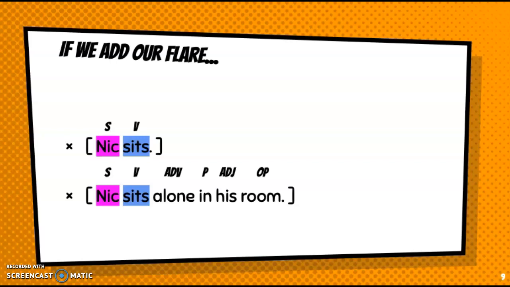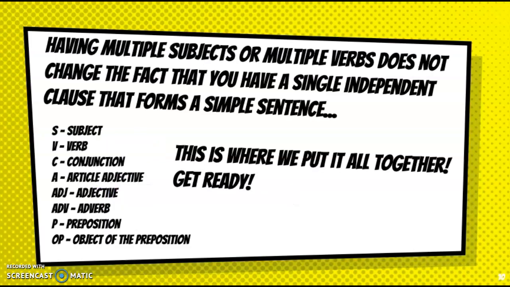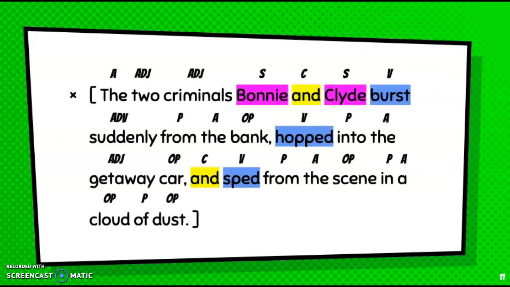Having multiple subjects or multiple verbs does not change the fact that you have a main subject, a main verb, and a complete thought either. "The two criminals, Bonnie and Clyde, burst suddenly from the bank, hopped into the getaway car, and sped from the scene in a cloud of dust." From "the" to "dust," you have one independent clause forming a simple sentence in brackets.